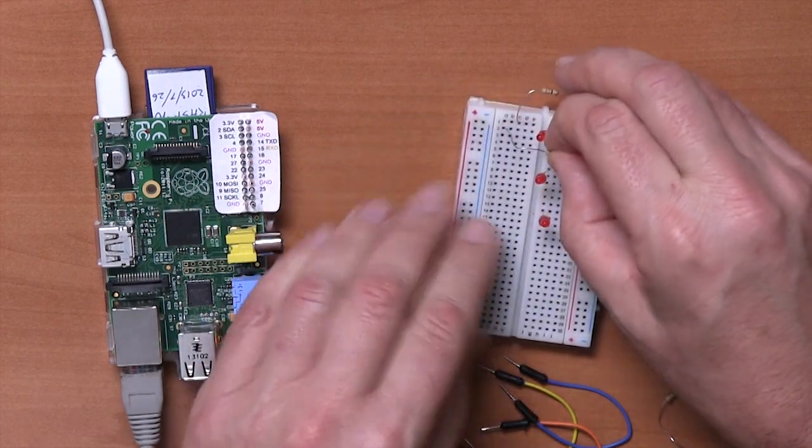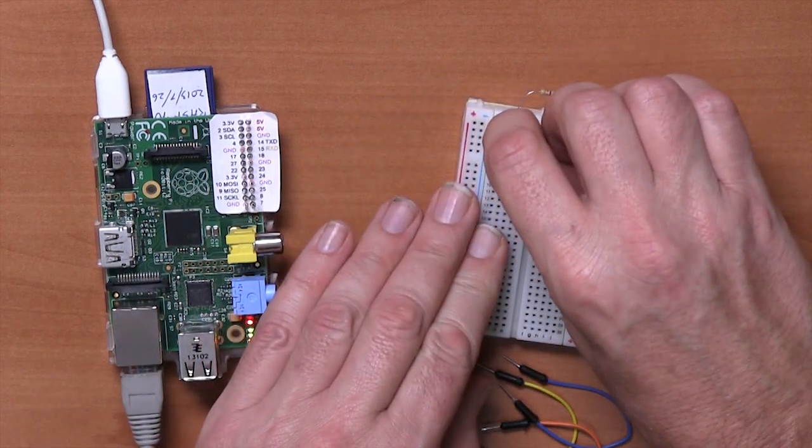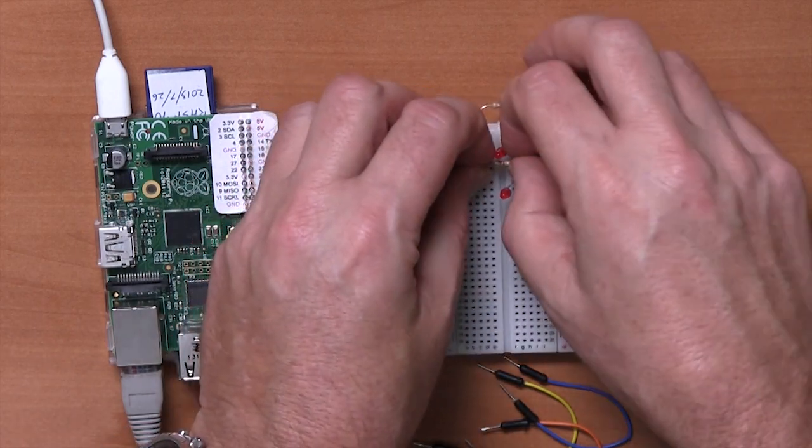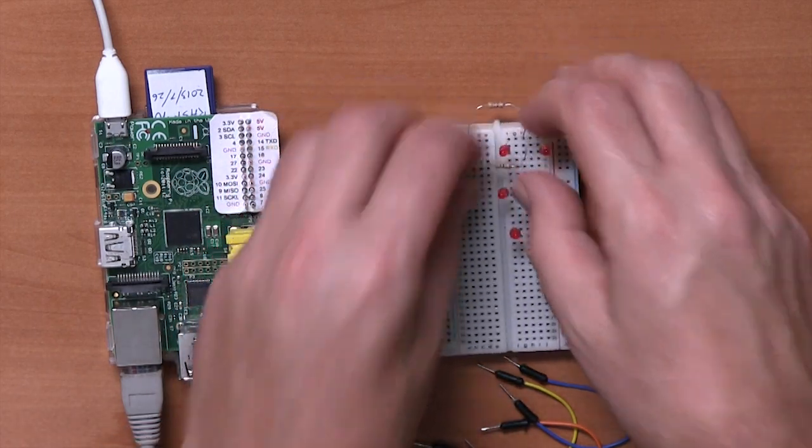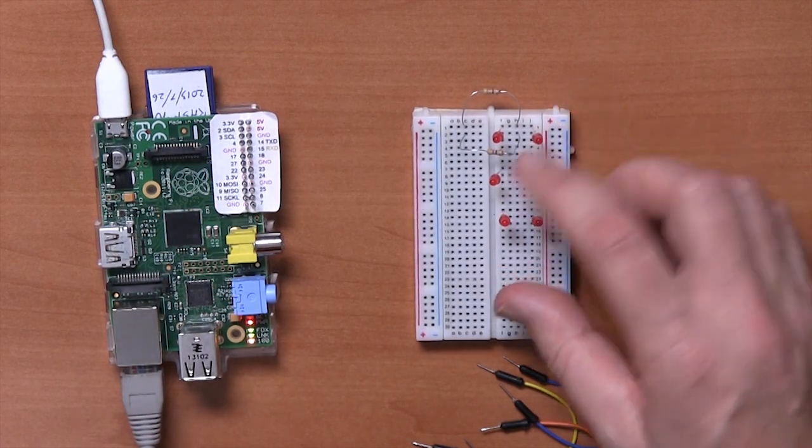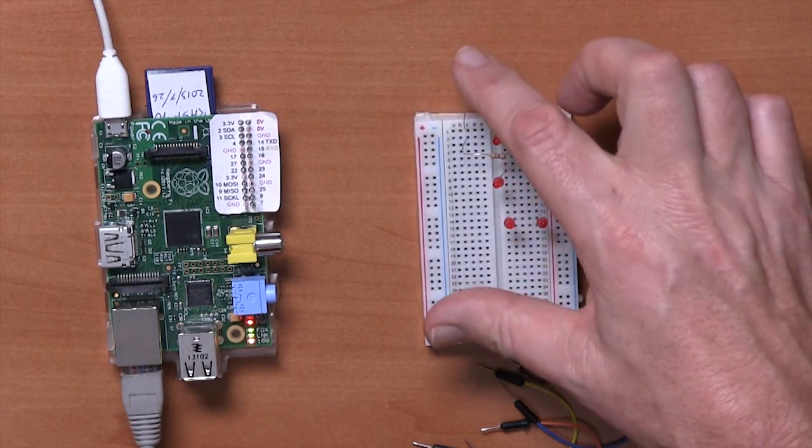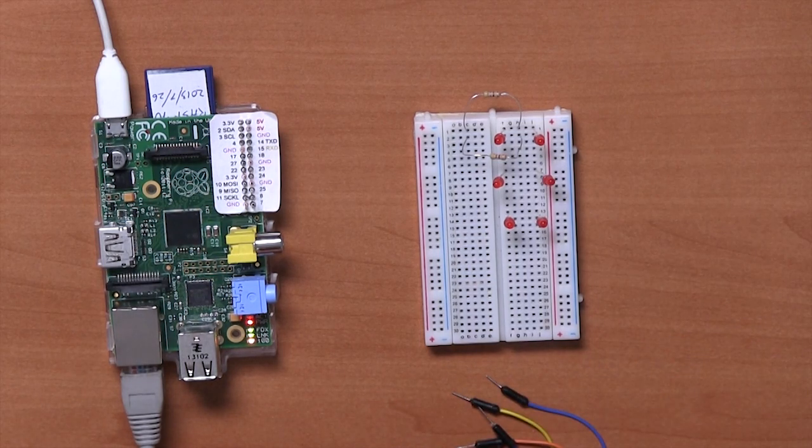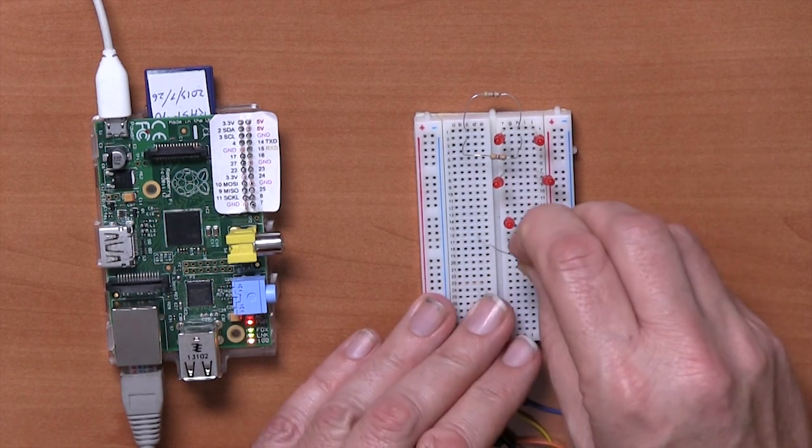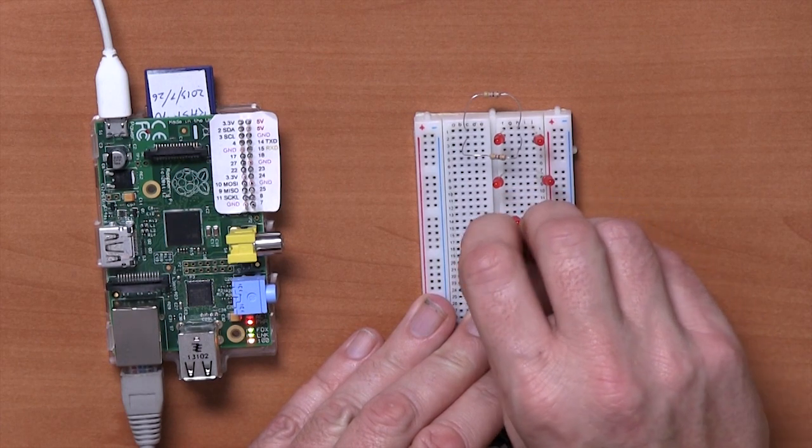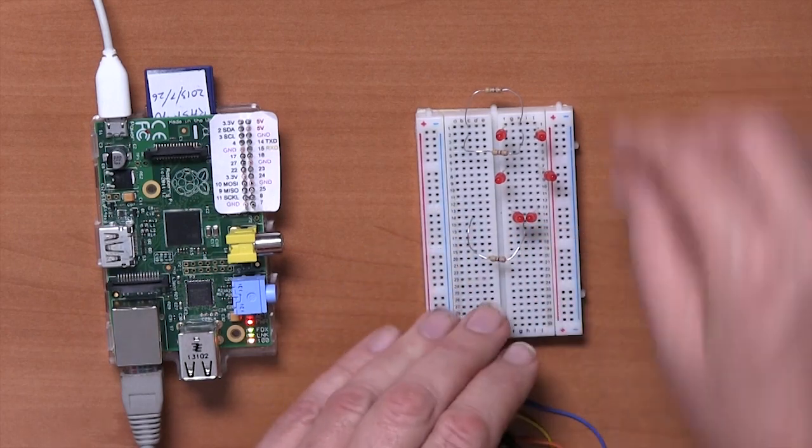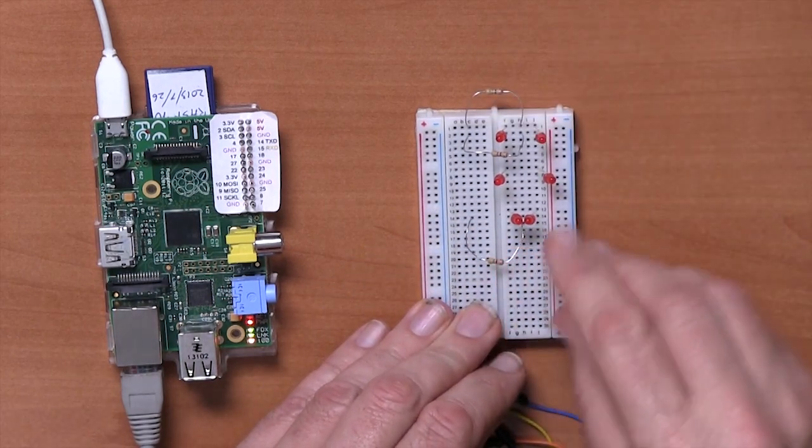Let's push that in there. The other thing to watch with resistor leads is they're often quite thin, so make sure they have actually properly gone into the holes on the breadboard. Okay, so we've got the second one on the row below the first one like that. Then the third resistor goes right on the very bottom row that any LEDs are connected to right down here.